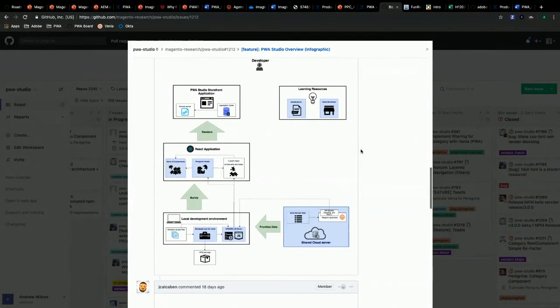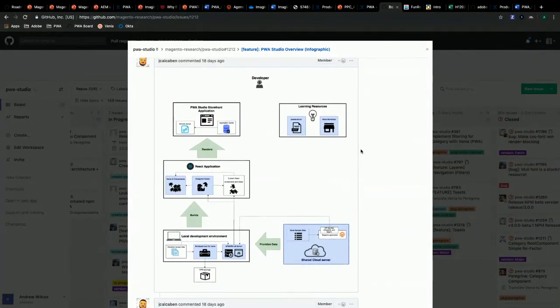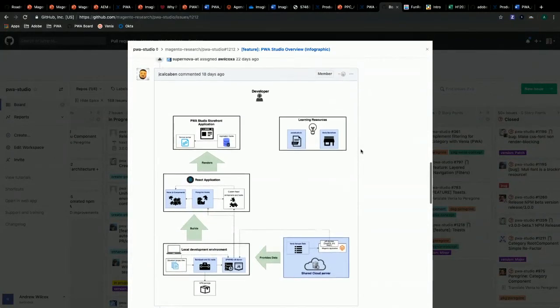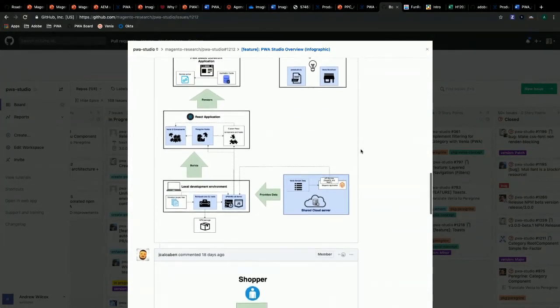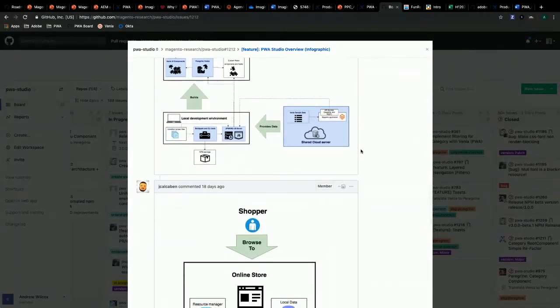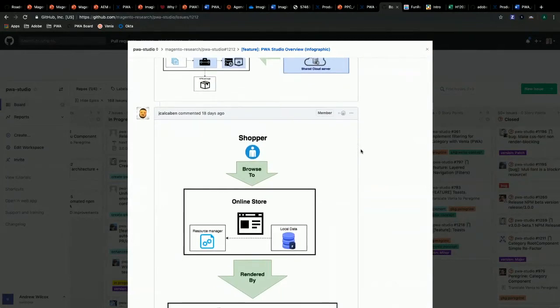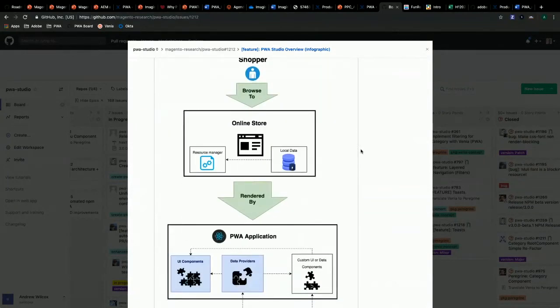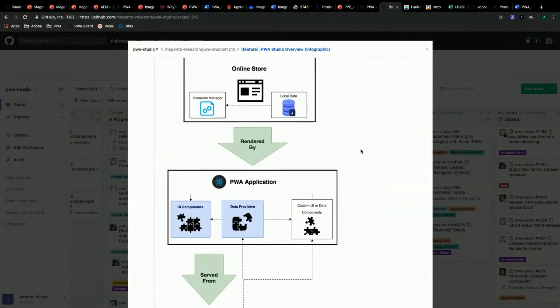These are, I think, slightly out of date, so we'll make sure that the updated versions are in here, but we would love to get feedback from the community, regardless of your level of experience with PWA Studio, on both of these overviews. So the issue number is 1212. I'll make sure that I post it in the community Slack channel with the updated versions. But if you're in GitHub right now or on our ZenHub board, please feel free to go in there. Tell us what you think about it. Tell us if it helps at all, and especially if you're newer to the project, we'd love the feedback.